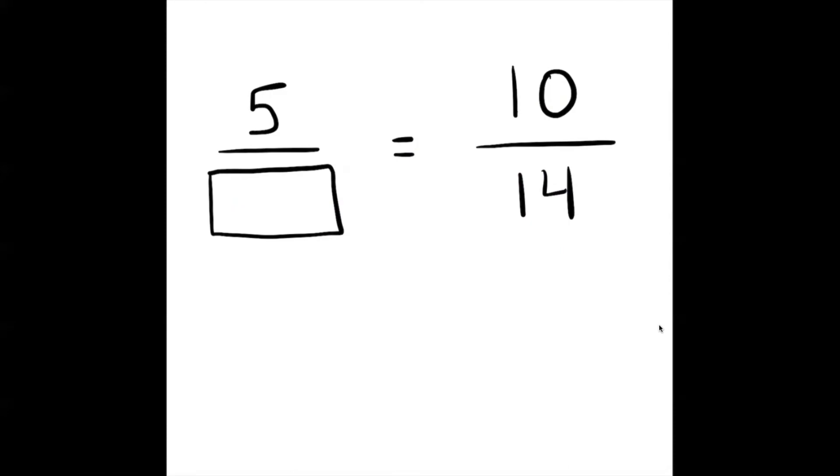Let's look at this problem here. This time we got to figure out what our denominator has to be here in order to make both of those fractions equivalent. So just like I would set up my previous problems, I need to think, what is it that I do to 5 that gets me an answer of 10? Now, whenever it comes to equivalent fractions, you're either multiplying or you could also be dividing. In this case, notice how I'm getting larger. I know that I'm going to be multiplying. So think, 5 times a number gets me 10. Well, if I skip count by 5 real quick, 5, 10, I stop at 2. So 5 times 2 gets me 10.